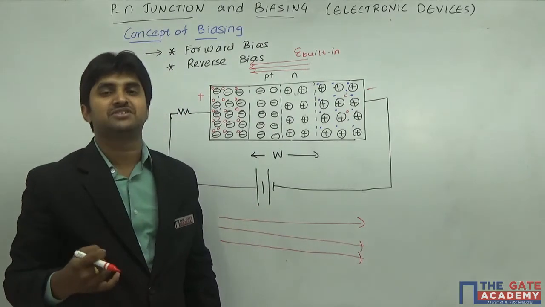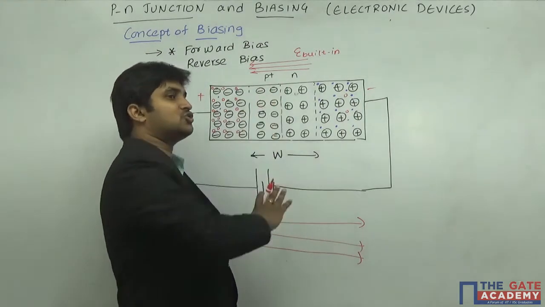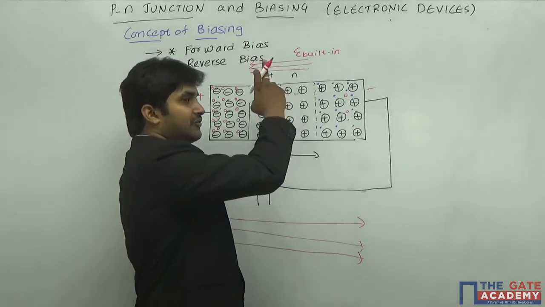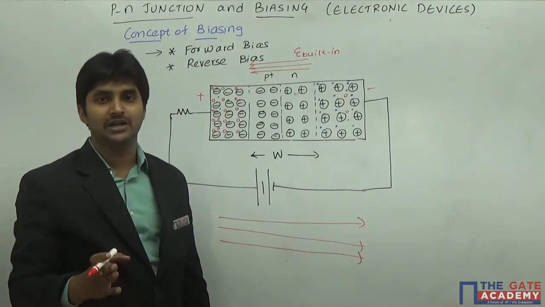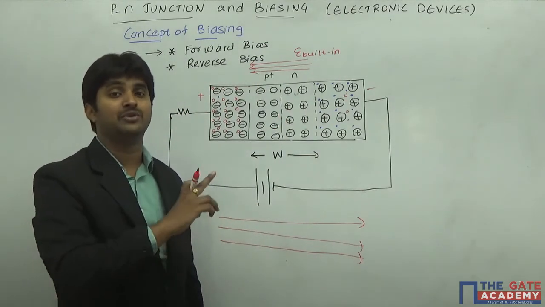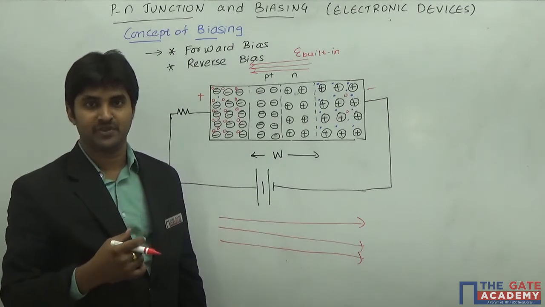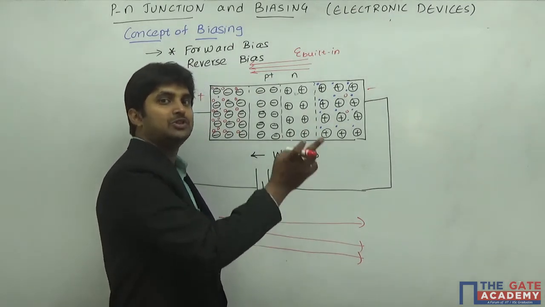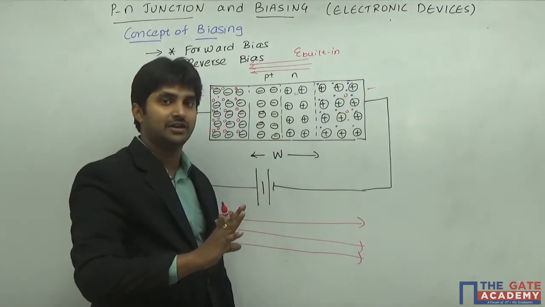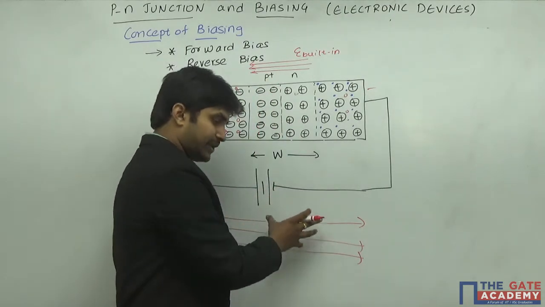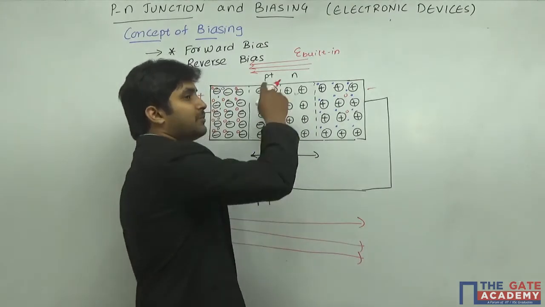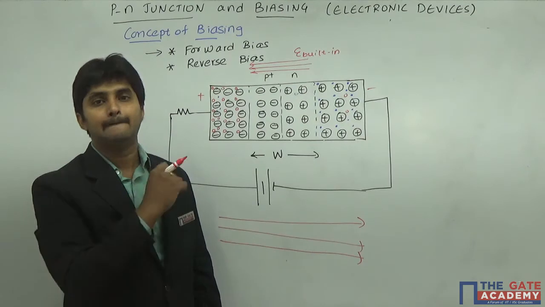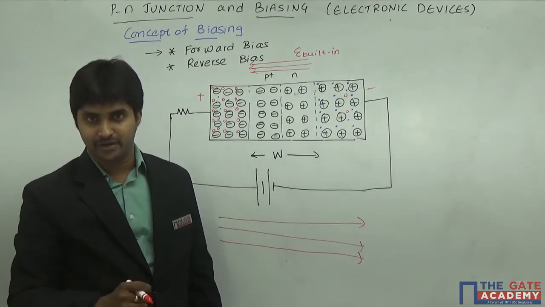The major problem that was created is that this electric field is stopping the process of diffusion, yes or no? This particular electric field which is generated is basically stopping the flow of the majority charge carriers because of diffusion. Now when you are applying the field which is going to be in the opposite direction to the built-in field, it means that this applied field is going to make the built-in field weaker and weaker.